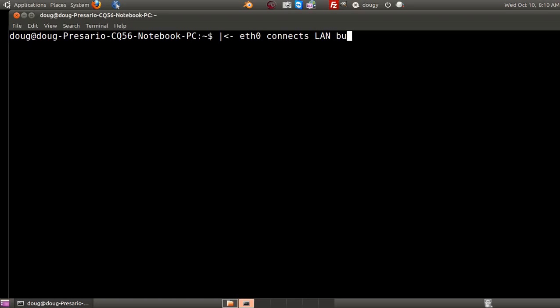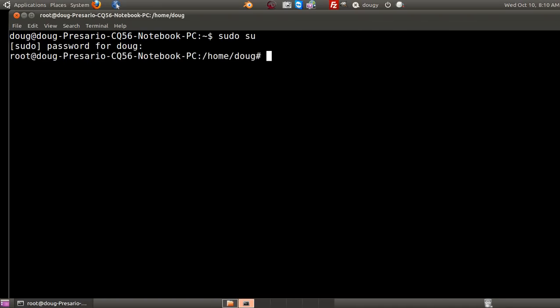So basically, what I'm going to do is split the connection between my laptop and, I'm going to use two sides of a card. I hope you follow me. I'll show you how to do that. sudo su. Got to be root for this though.